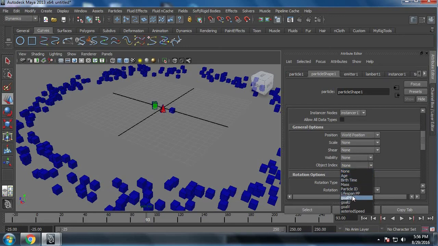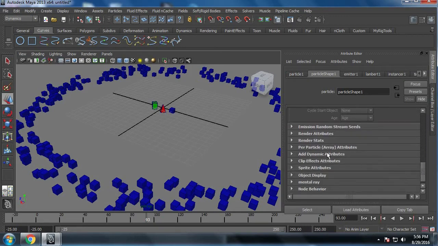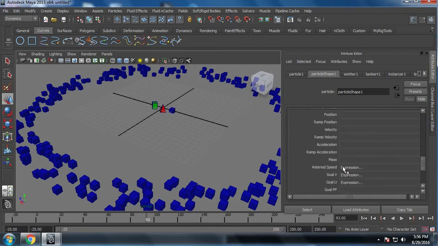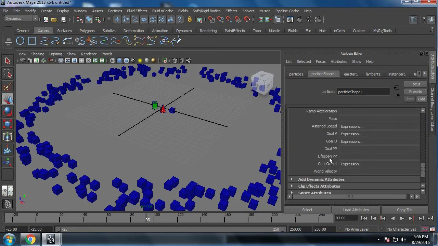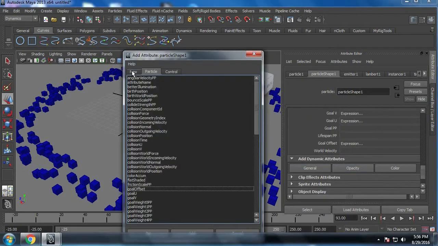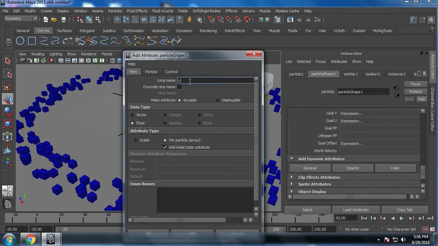So here are some default or basic software provided attributes. I'll just create my own custom attribute here. So general, new, I'll just name it scatter.